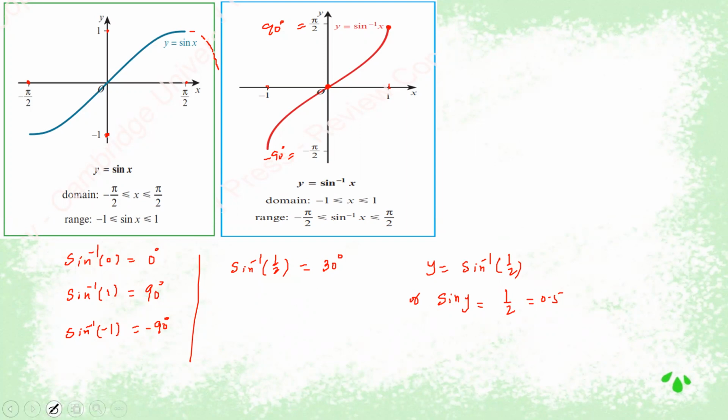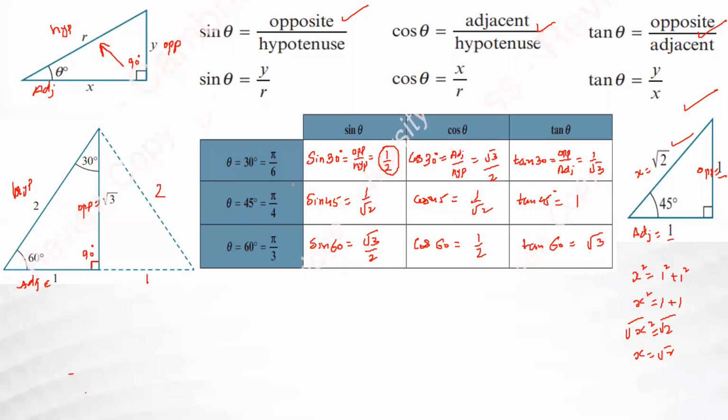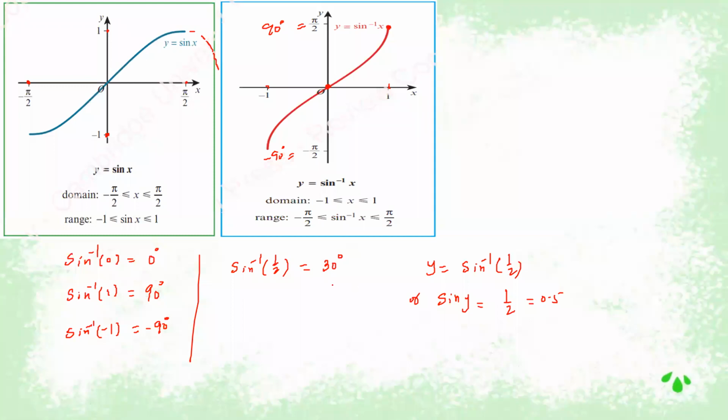So if you check the triangle concept, which we already found in the previous page here, so see 1 over 2, that gives me sine 30, means angle must be 30. So that gives me 1 over 2. So without using calculator, with the help of these values, you can write the answer. So 30 degree will give me sine inverse 1 by 2.